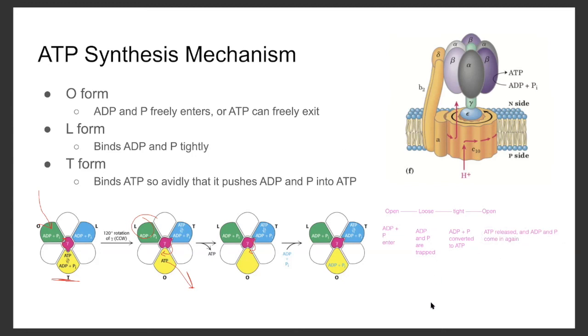And this change in pathway of going from O to L to T is only possible by the fact that the gamma subunit is spinning. And how is the gamma subunit spinning? Because it is directly linked to the channel. And that makes the spin of the channel translate to the spin in the gamma subunit. If this was not clear, I highly advise to watch a video. But what's most important is that this is an explanation of how mechanical work driven by the movement of the protons is used to form ATP.